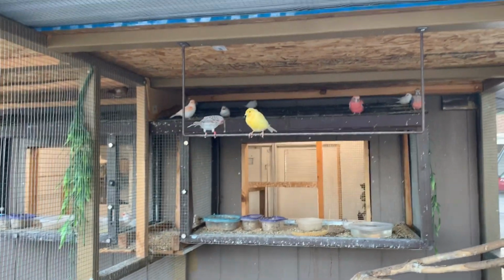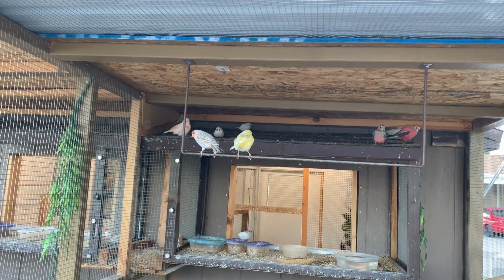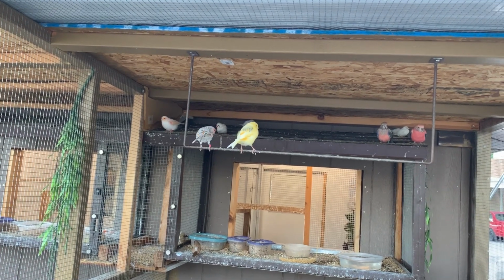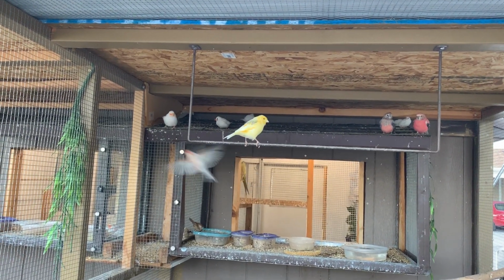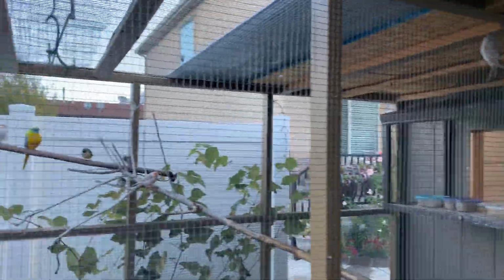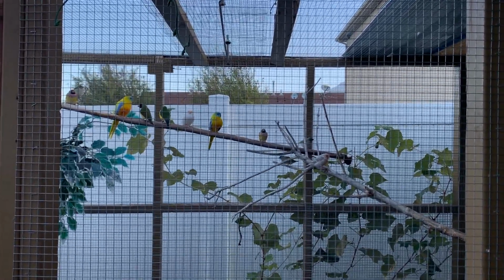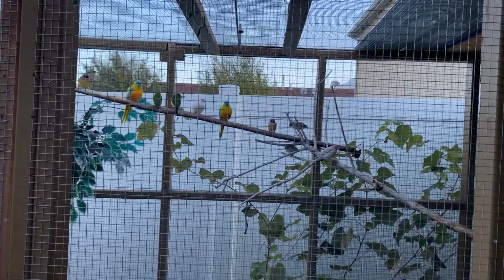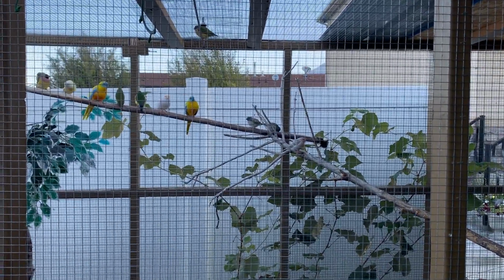I think what I'm going to do is take that entire nest out and put it away, and then I'm probably going to separate my male and female so that for the winter they can focus on molting and having a good break and getting ready for the winter time. So yeah, that's what we have here on the zebra finches. If you guys have any other questions on them, diet, you know, they will eat anything you put in front of them. Basically, they love egg food, they love millet seed, they love finch seed. So diet, they're not picky eaters at all.